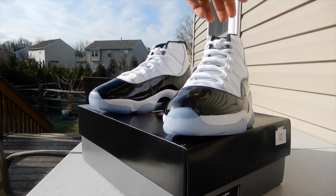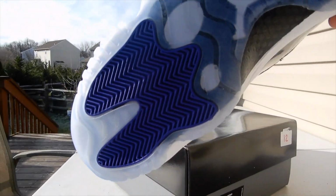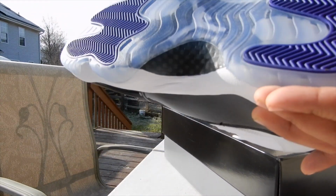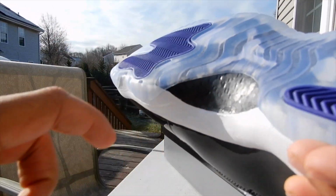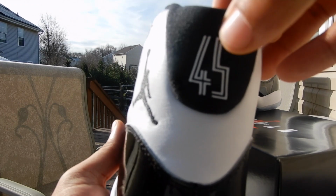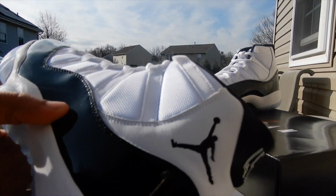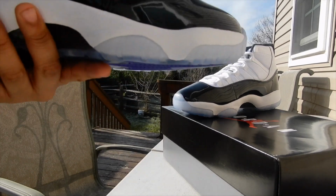Look at these in person, man. We got icy blue bottoms. Complete icy blue bottoms. Got your carbon fiber intact. That looks good. But what's different about these ones is you have the 45 in the back. Nice little 45. These are nice, man. I like these a lot.